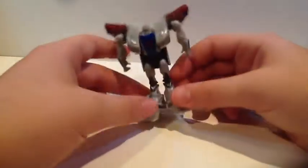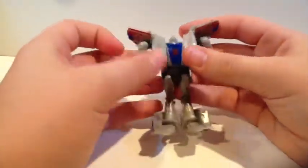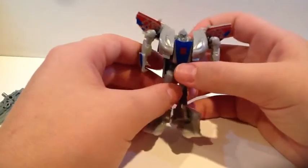In his robot mode, and again, really, really good looking robot mode. I gotta say, the doors. I wish they connected here and came out from here, kind of like in the show, but still, they look really good. He's kind of got like the knockout headlight thing going on with the chest, it still looks good though.